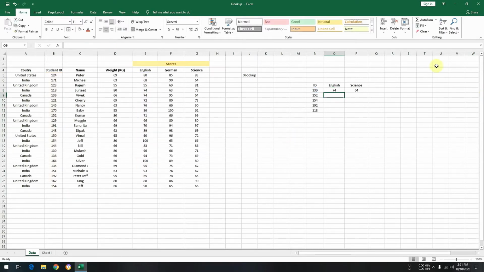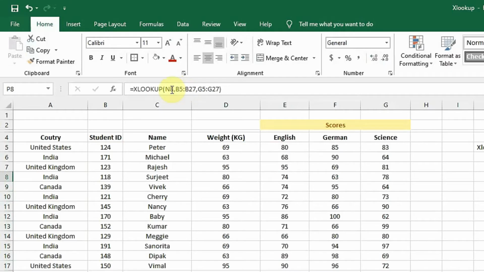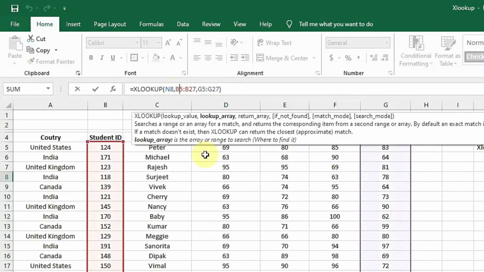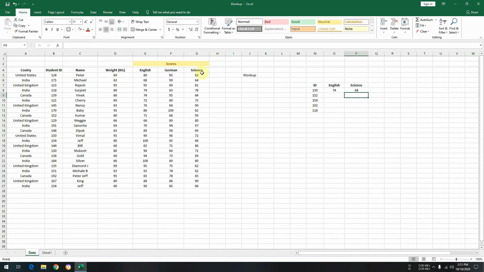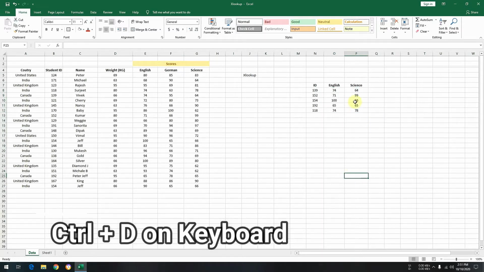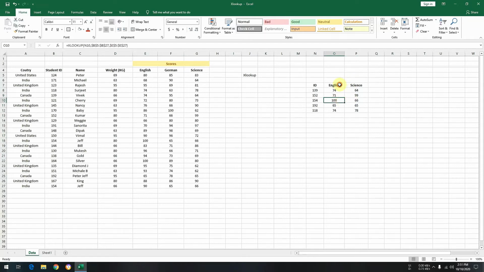Here also I will select this B5, press F4, and the dollar sign is coming, as you can see. Similarly, I have locked these columns by using F4. Now I simply need to select these and press Ctrl D to drag the formula. So you can simply see that the respective scores in English and science are displayed here.